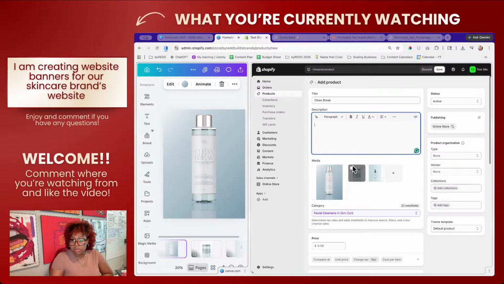Okay, so I don't need all 3 of these on this one, just for that one. We're not going to worry about the price and stuff right now. We're just going to add everything.